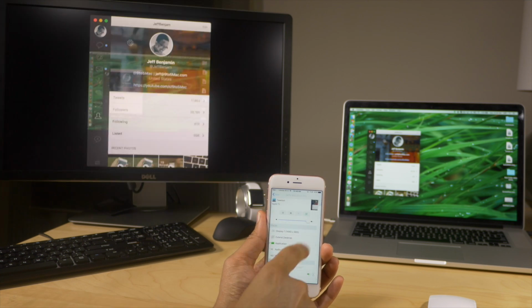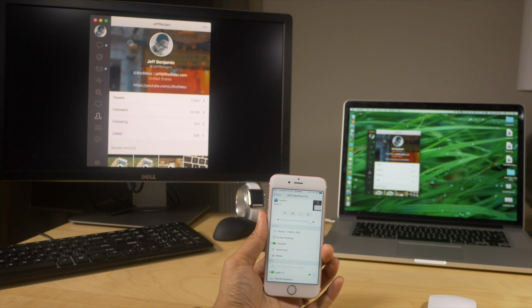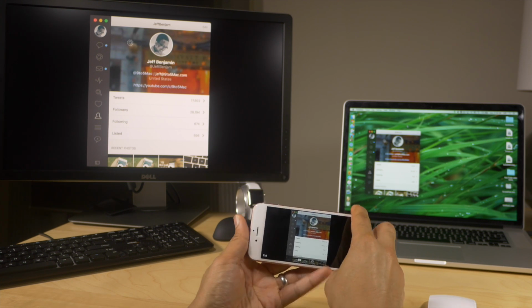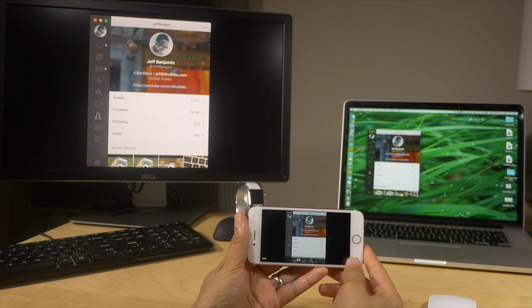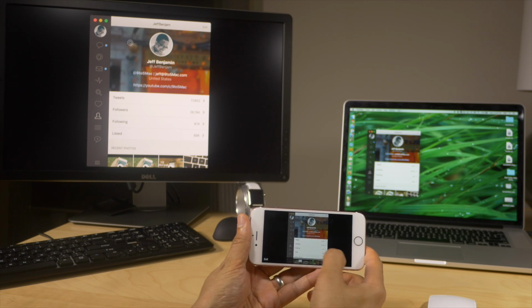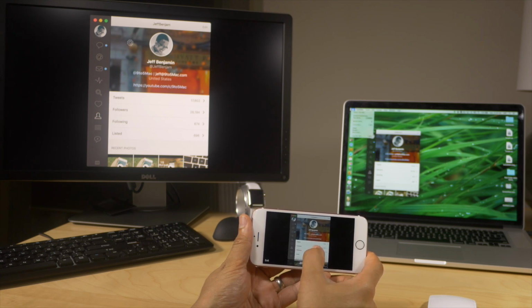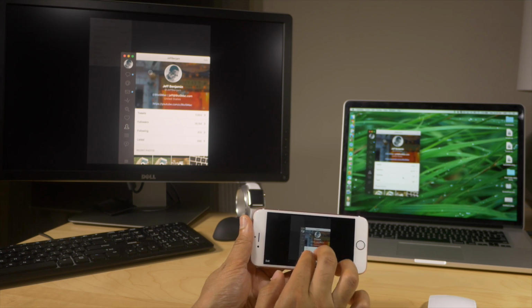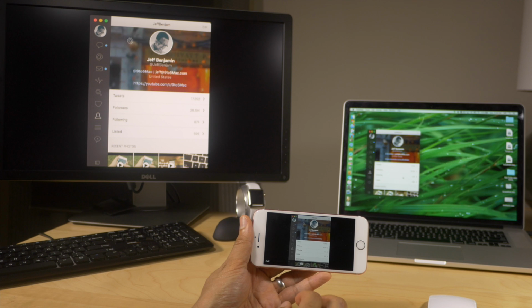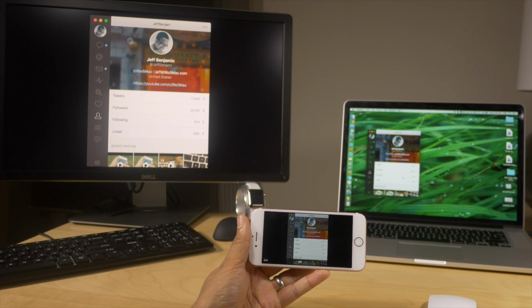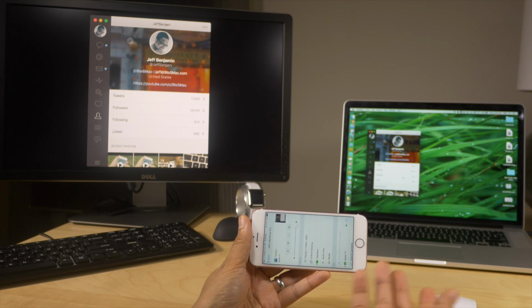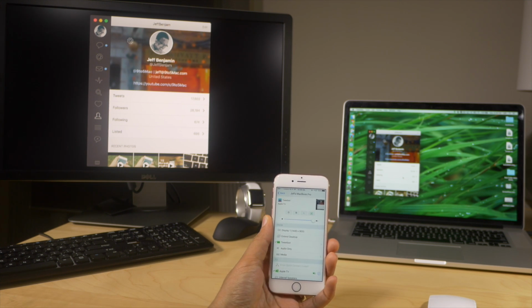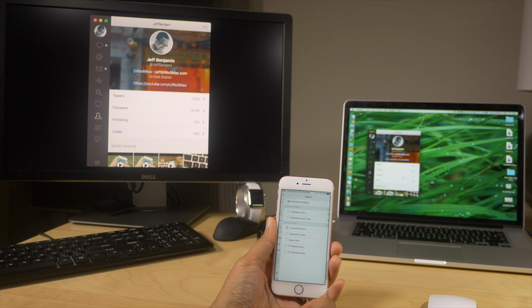You can even stream media directly from your Mac using AirParrot Remote. Of course, you can send over single applications, you can send over an entire desktop, extend your desktop, and you can also control your desktop and applications using the mouse cursor, like this, right from the convenience of your iOS device. Obviously, that's probably going to be a little bit better on the iPad Pro, but it does work from your iPhone as well.